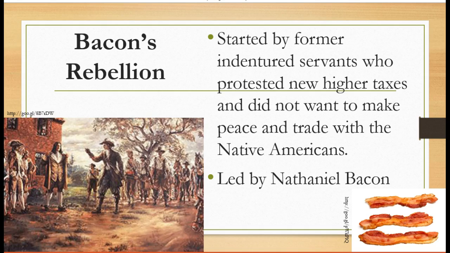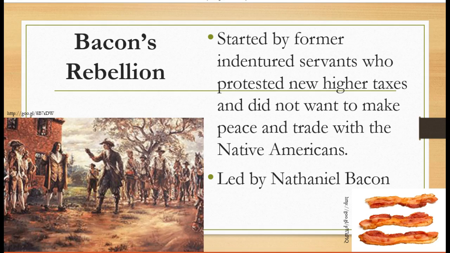He also was protesting the fact that Native Americans had been attacking farmers that were on the frontier, all the way on the western side of the English colonies. Bacon and other former indentured servants requested help from the Virginia government, and the governor said no. What happened was Bacon and his men had this mini rebellion where they literally march on Jamestown, the capital of Virginia at the time, and they demand changes be done. As they demanded changes, the rebellion is squashed, and Bacon ends up being killed.